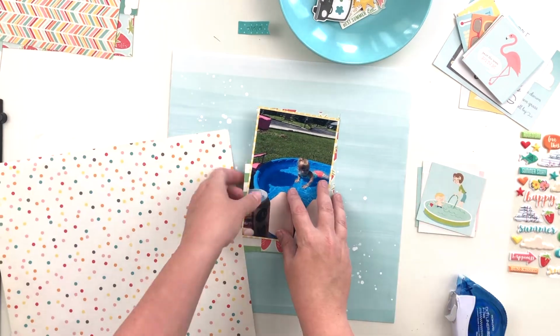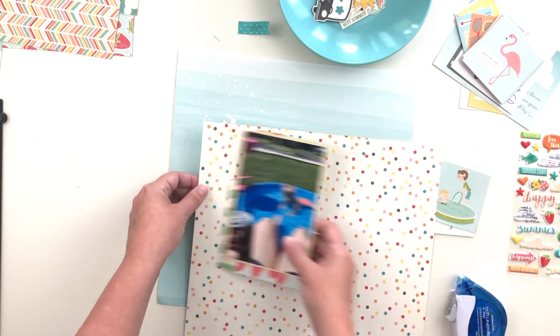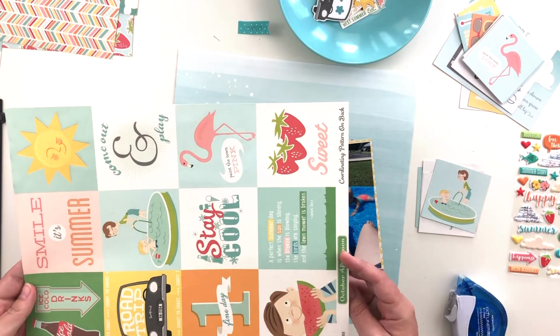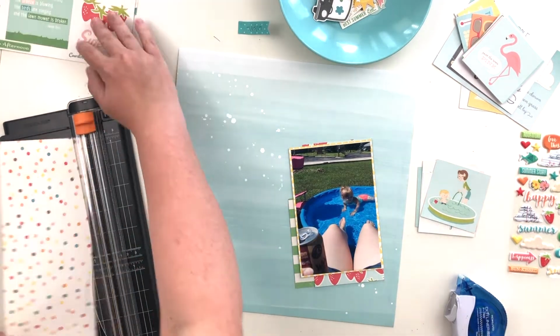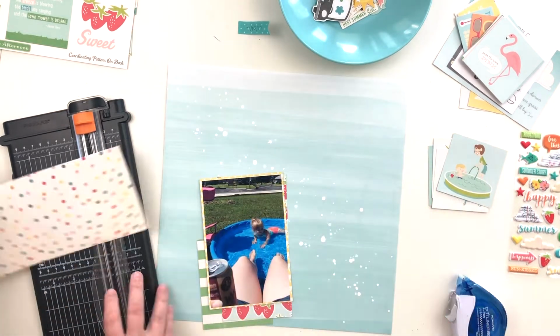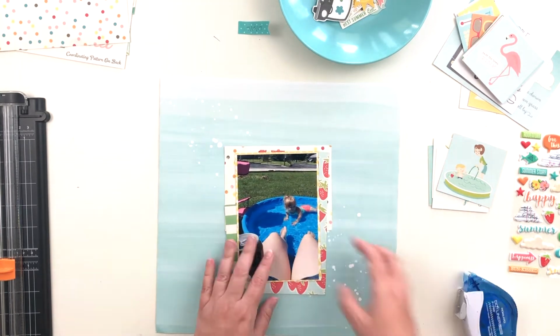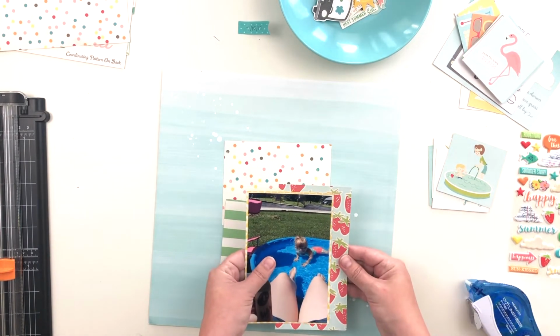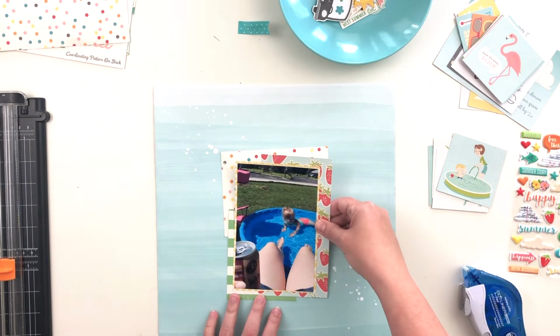But anyway, right now I'm just adding lots of layers behind my photo, trying to get as much of this paper on the page as possible. It's really beautiful paper. I really love this polka dot one especially. I think it's one of my favorites. And then there's that green stripe that is also just super fun, and the strawberries and the yellow. It's just a really fun collection.